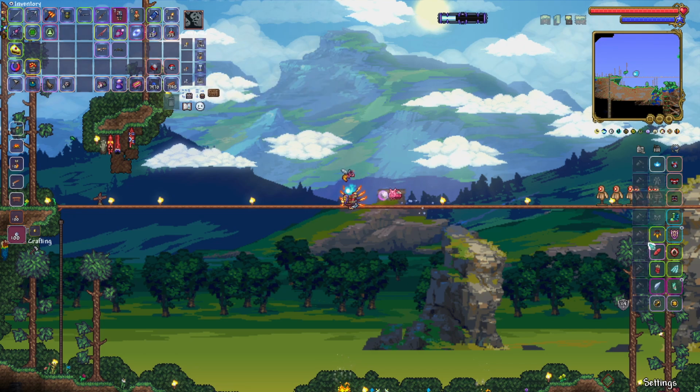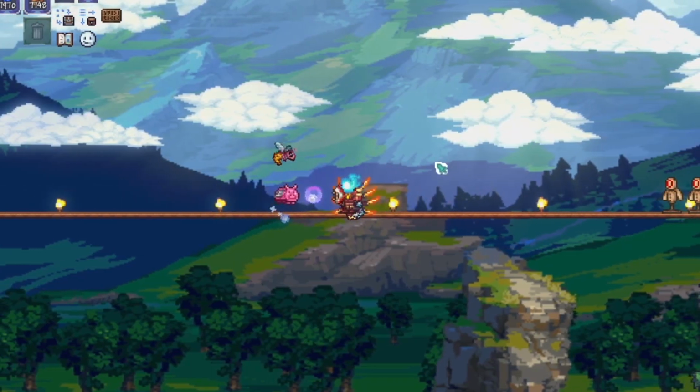Let's throw on the melee stuff again. Take a look and see here what we've got. I made the new glove here. Let's throw that on. Put those both on. That's all kinds of gloves. Look at that.